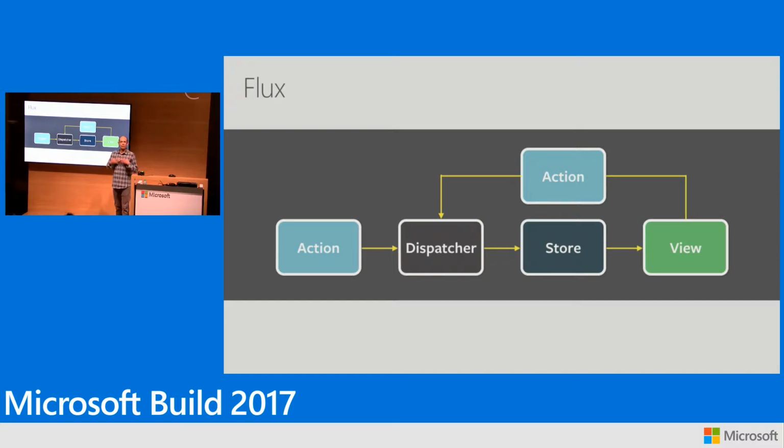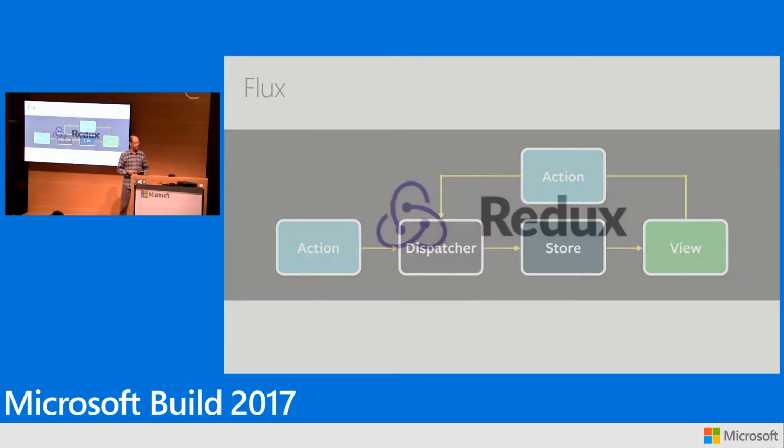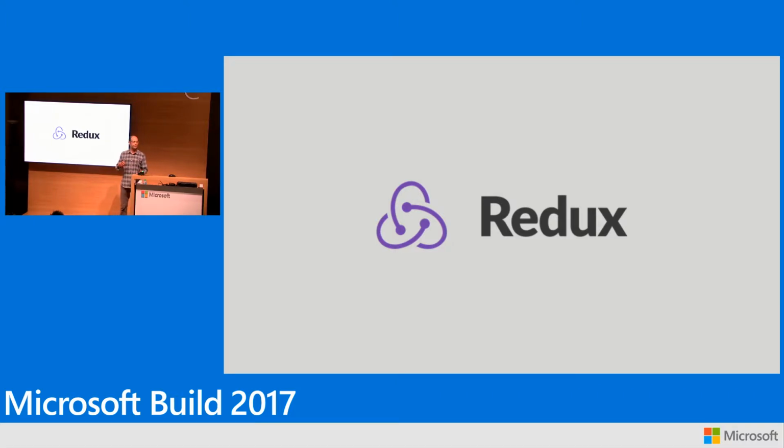And really what we intended was for Flux to just be a way to think about your app, not necessarily a framework. But it turns out that Flux is good for small things, but once you start scaling, it's not opinionated enough to really force you into the right patterns. And that's when Redux came along. And I see Redux as the real successor to Flux. It formalizes a lot of the ideas in Flux, and specifically it takes that store that you saw in the Flux architecture diagram and turns it into a much better, more carefully specified functional accumulator. And it has a high quality, high performance implementation of that idea.